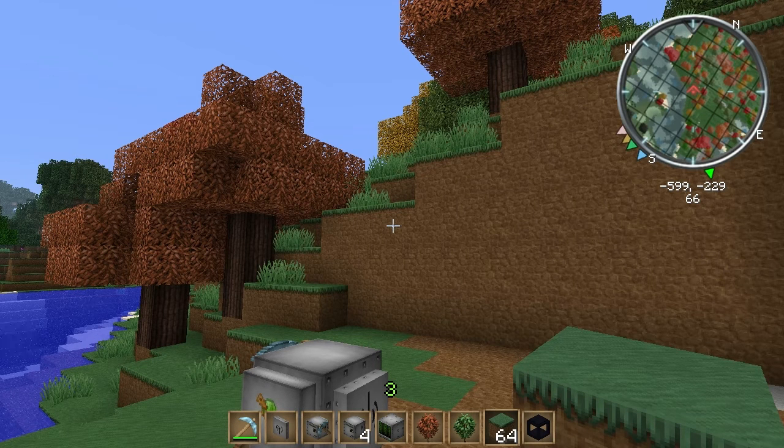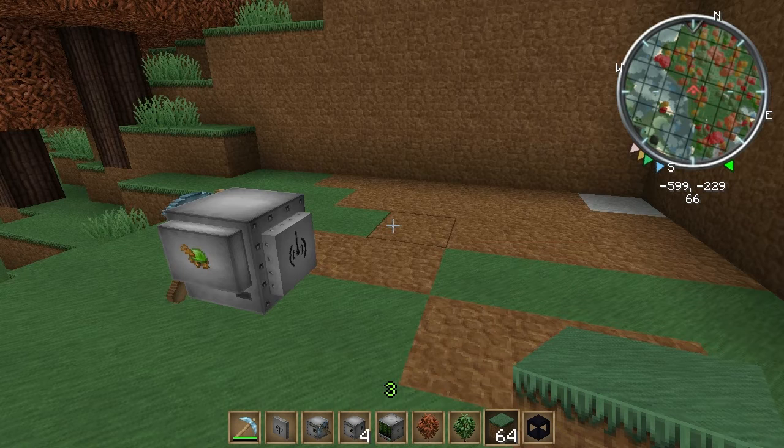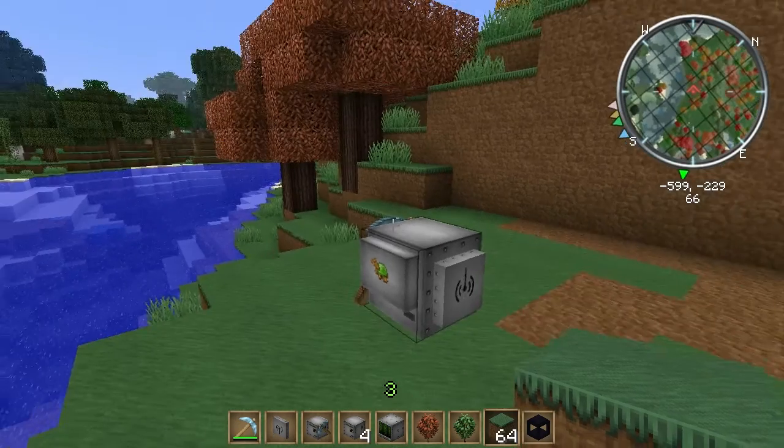Now, what we're going to do is consider the idea that if the turtle is going to be digging, we're going to look back at the mine program again. If the turtle is going to be digging down and collecting ore in the fashion that we've done so far, it's going to be kind of useless for the top few layers to be searched for ore, because there's a few layers of dirt and then you go into stone and then all the ores come there.